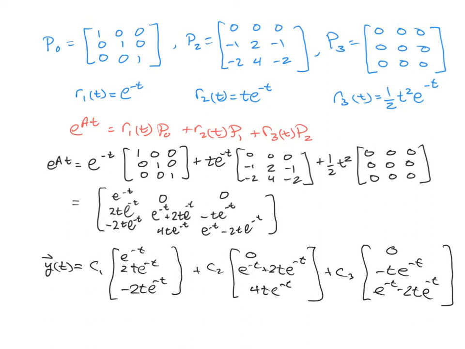And we could go ahead and actually verify this solution by substituting into the original differential equation. And you could also verify linear independence by going through and calculating that 3x3 determinant and showing that it is not equal to 0.